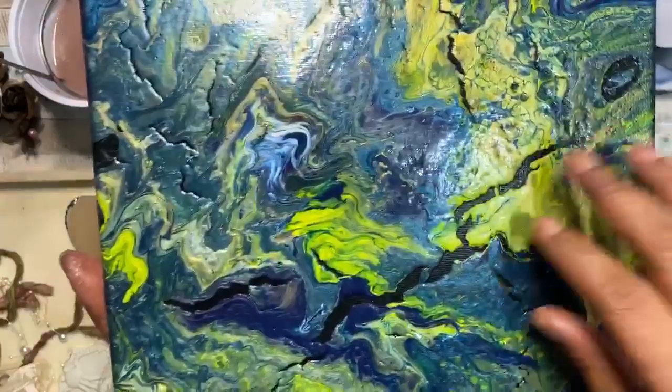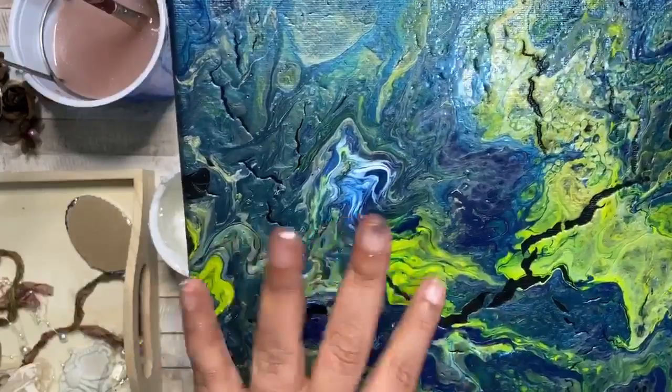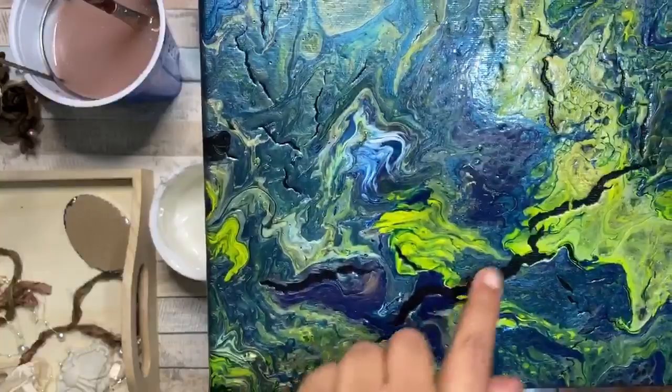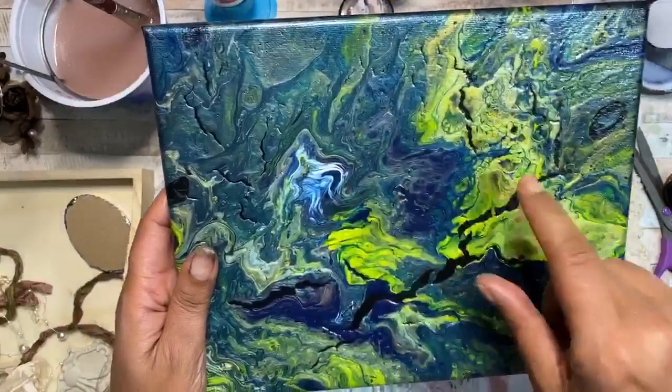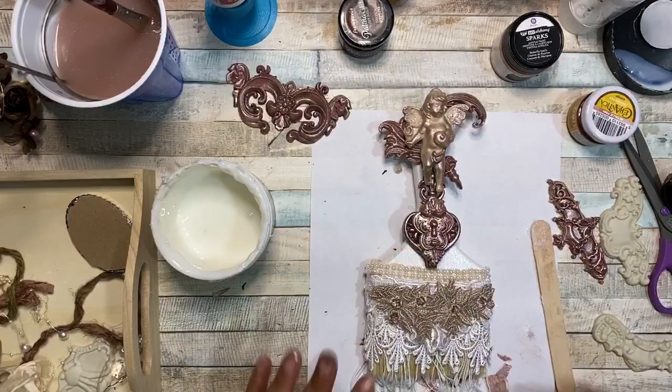Her Finibar acrylics turn out absolutely gorgeous if you do a paint pour. And I did it. Well, she didn't have black, but I did use just regular black acrylic pour paint. But yeah, if y'all ever do paint pours, try it with your Finibar acrylic paints. It's gorgeous. That's what I was going to use as the background for the brush, but then I changed my mind. Anyway, onward.